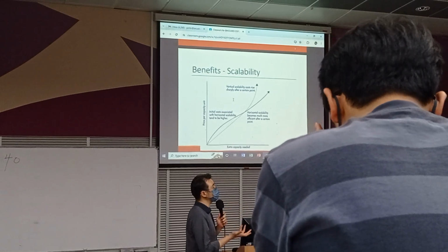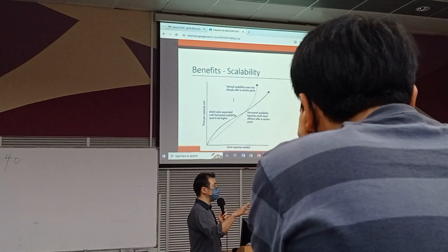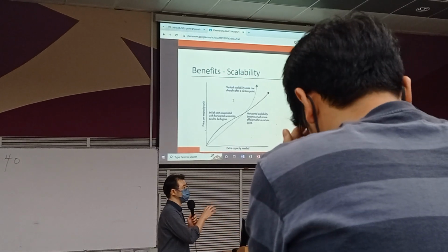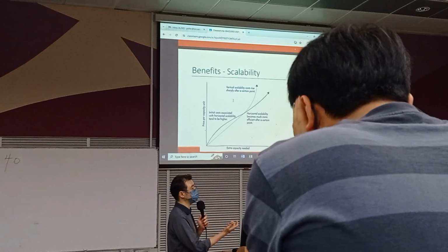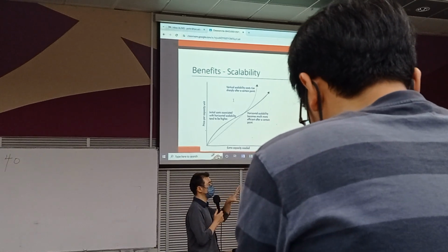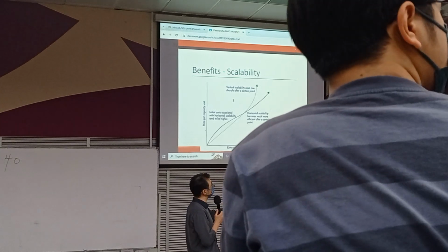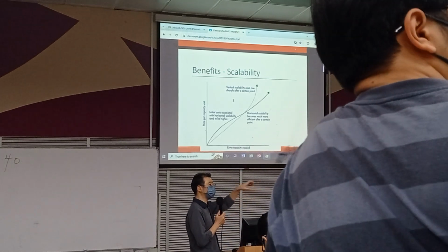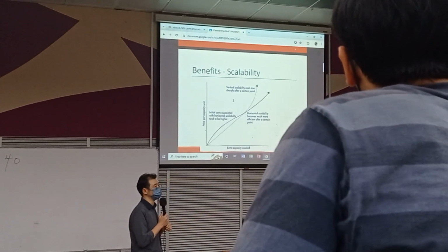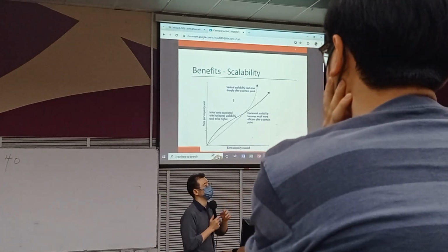This server need not be powerful, because you can group them together, right? And then it can give you higher performance because each one contributes its processing power. Whereas with vertical scalability, you only have the processor on the system, one system only. So if you want to increase the speed, you have to improve the processor. You have to buy a new processor. With horizontal scalability, you don't need to. You can buy poor performance processors. You just increase the number.